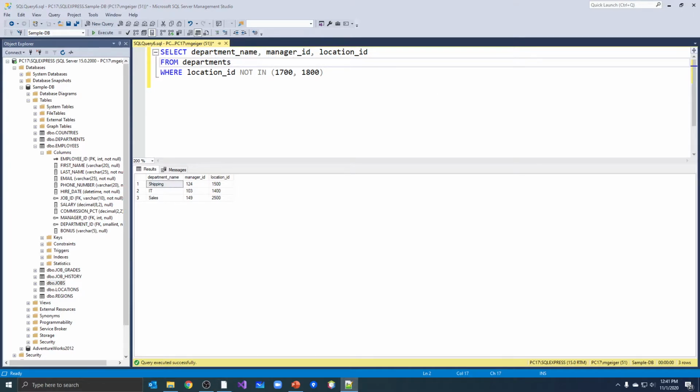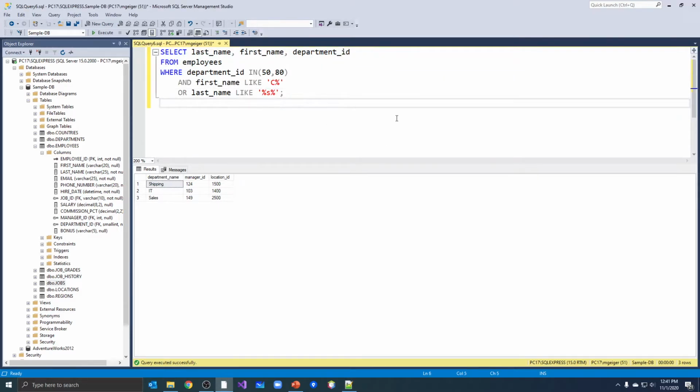All right, we're going to go to one that's a little bit harder, and I'm going to copy and paste it so I can talk about it instead of just spending a lot of time watching me type. So what are we getting here? We're looking at the employees table. We're asking for the last name, first name, and department ID. Now let's look at our condition down here, because we have two conjunctions.